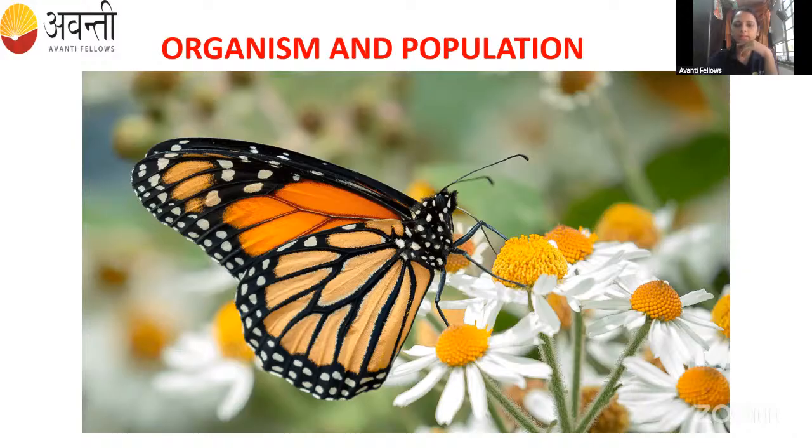Students, in today's class, we are going to talk about the organism and the population, okay? So before we start the class, can you tell me whether I'm audible and the screen is visible? Kindly tell me whether I'm audible and the screen is visible so that we can start the class.